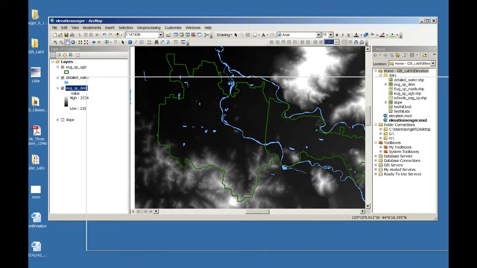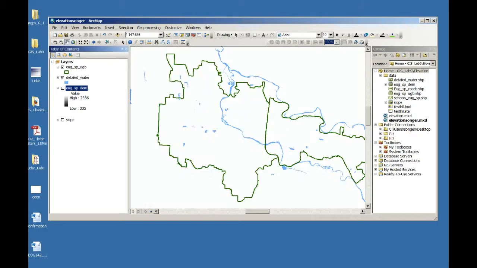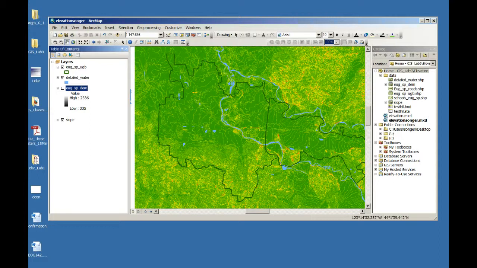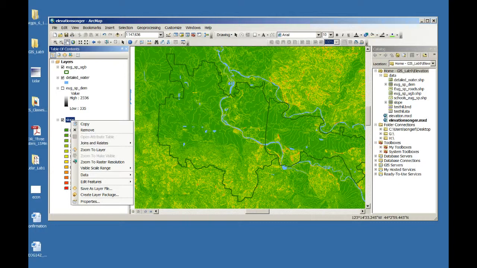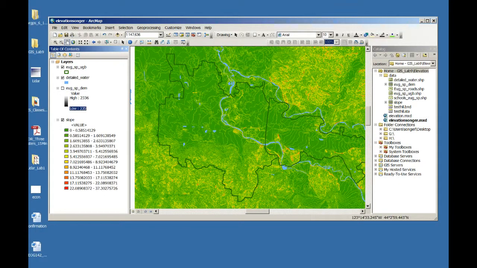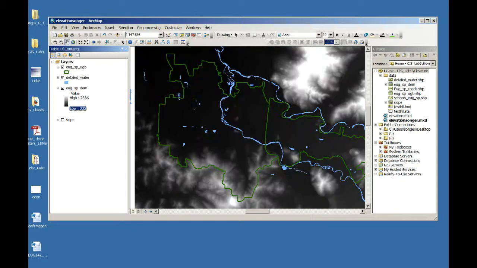If I look at my attributes in my digital elevation model, I can see that I have a value and a count. The value is the elevation, and the count is how many grid cells actually have that elevation value. If I were to look at the slope, I don't remember if this was percent slope or degree slope, but anyway, if I right click the attribute, you can see that that's grayed out. In a raster data set that has decimals, or as a float, you can't actually view the attribute table. So I'm going to close that down, and that's not really important now, just so that you know why that isn't showing up.